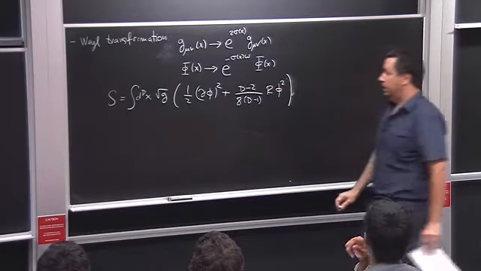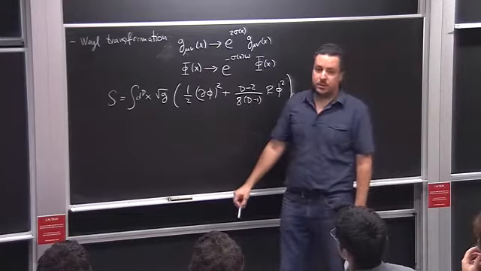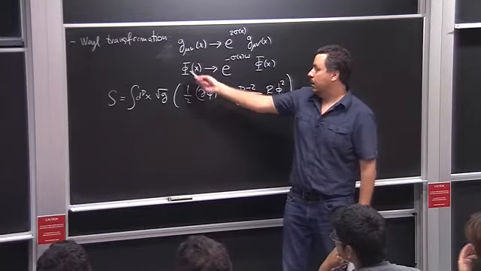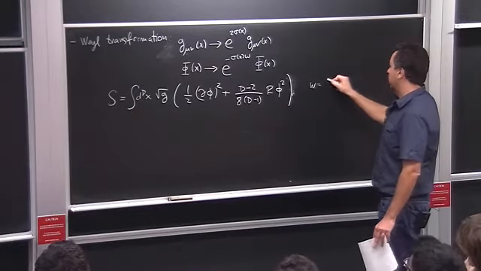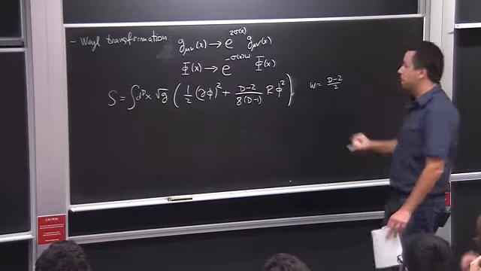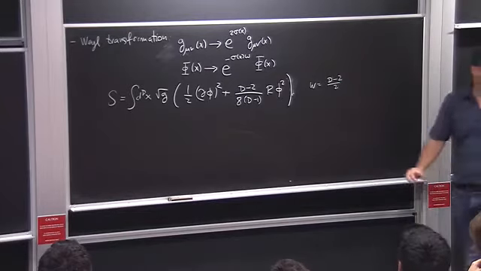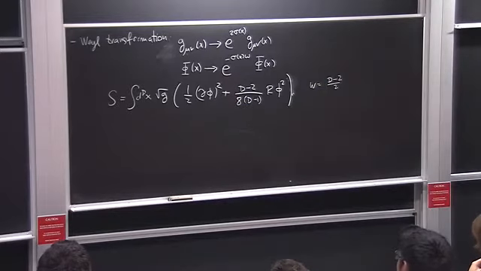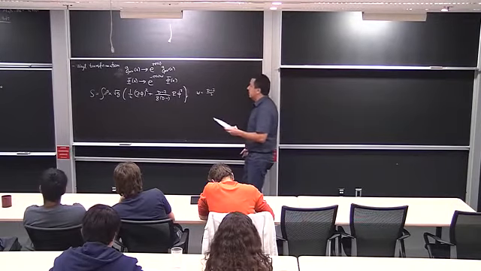So here's a theory that is invariant under Weyl transformation. If you transform the metric in this way and you rescale the field with weight W equals (d minus 2) over 2, this theory is Weyl invariant. Notice that if I go to the flat space limit, you're just going to recover the theory of a free massless scalar field. Okay?